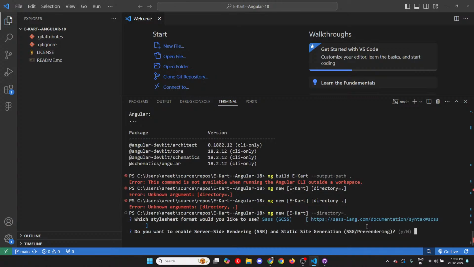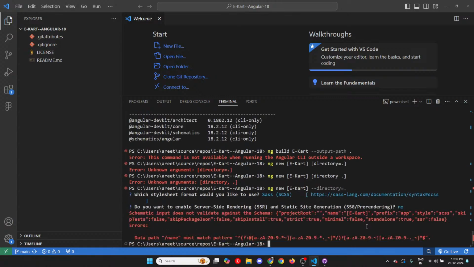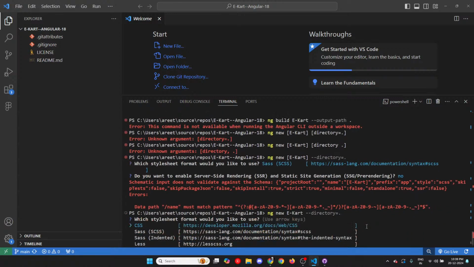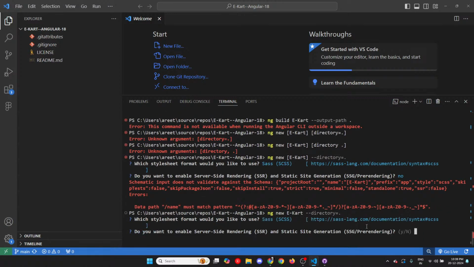So do you want server-side rendering and static site generation? No, I do not. Okay, schematic input does not validate against the schema. Okay, sorry. No third brackets. Okay, so what kind of SCSS?